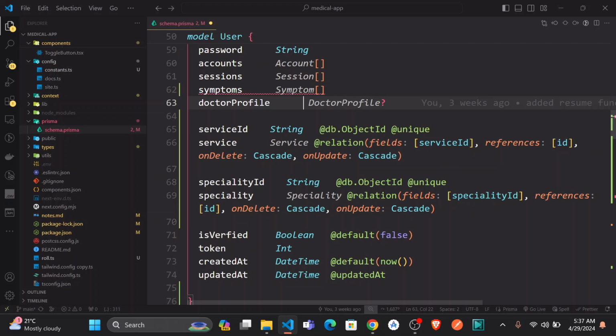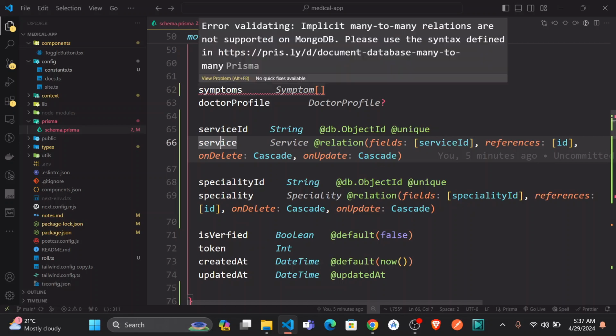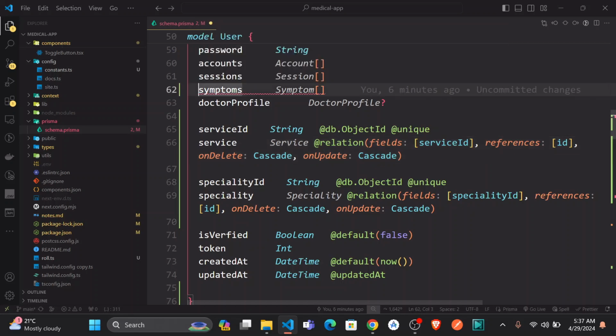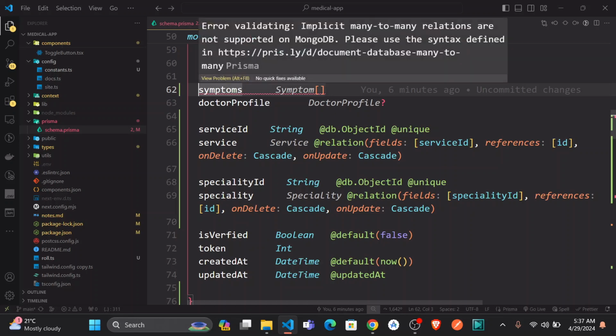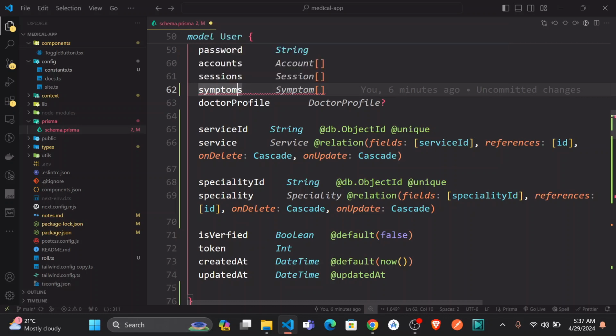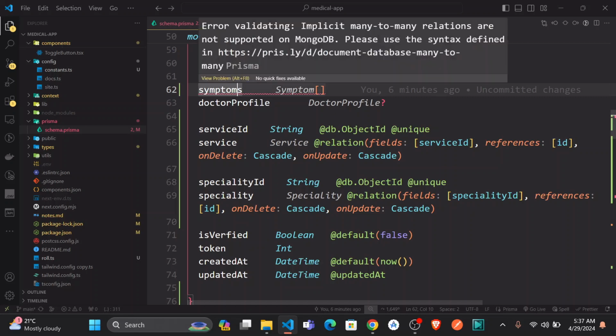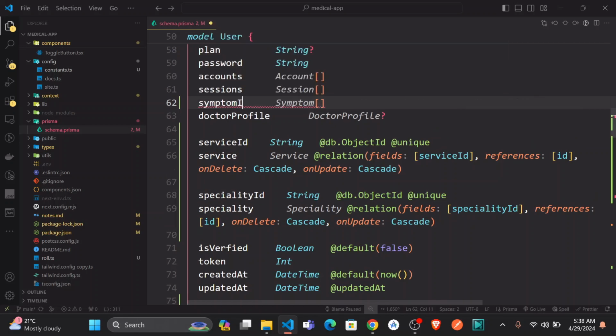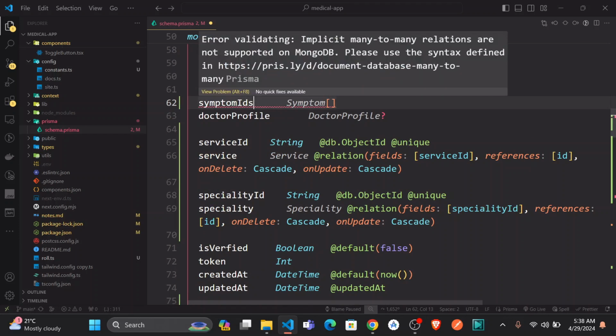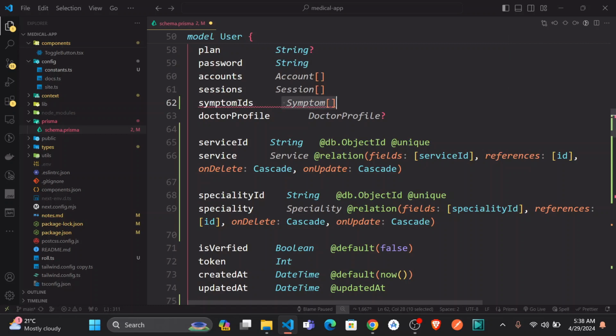Okay, we have service, for instance, service IDs and the service. I think the only thing we need to store here is that we have a lot of symptom IDs, just like this.